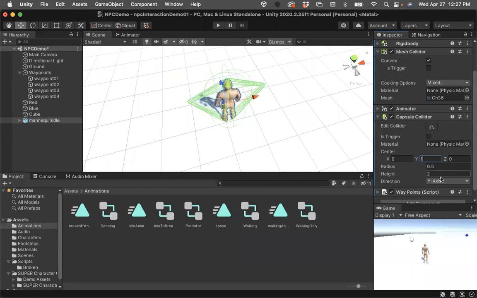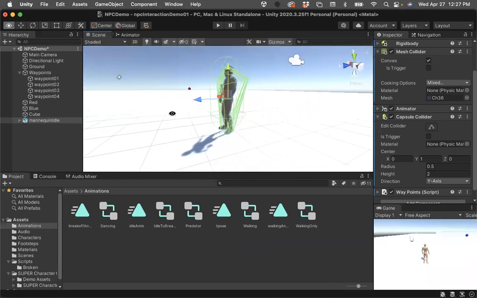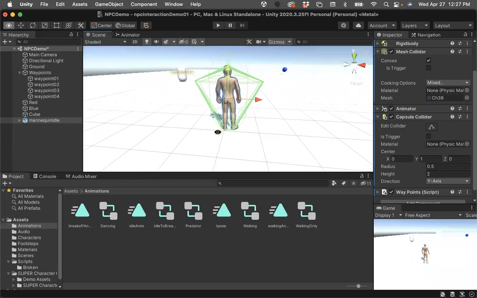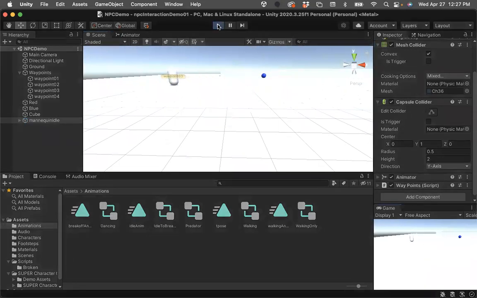Okay, so I'm adding a capsule collider and giving it a height of 2 and making sure that the Y is on the 1 so that it's not down low. And I'm just trying it out because I'm curious to see if I can keep it from going through the wall without adding a nav mesh. No, it went through it.